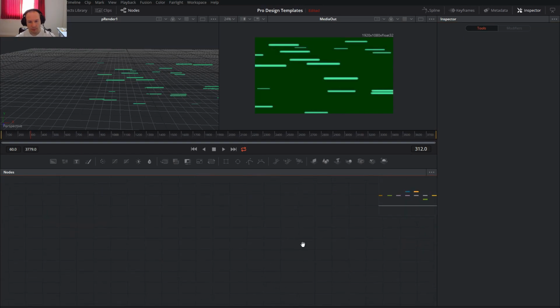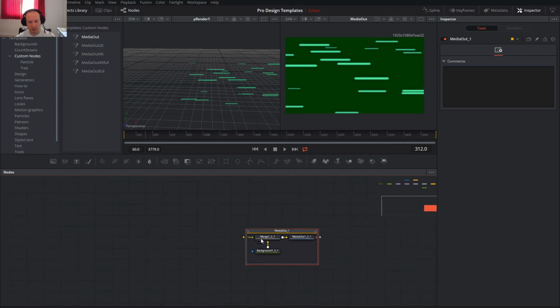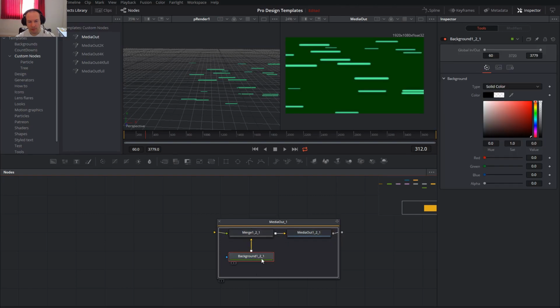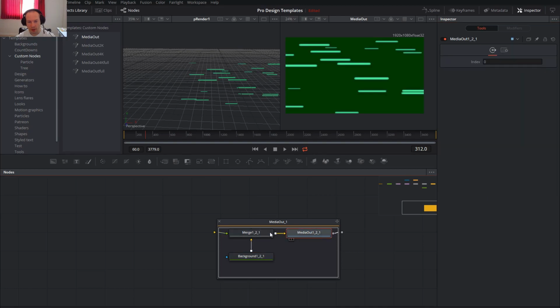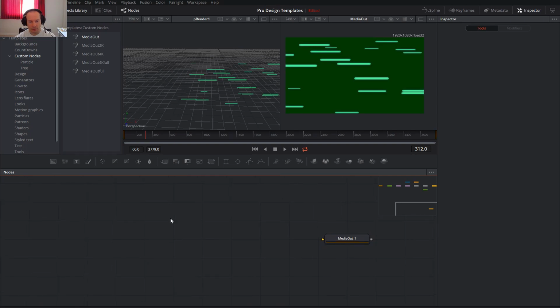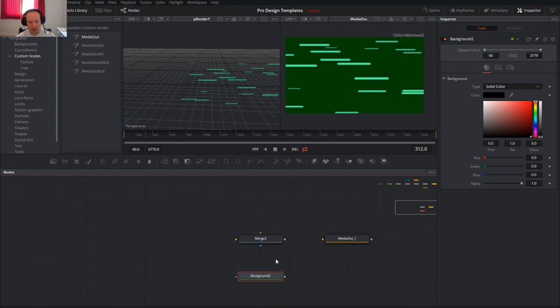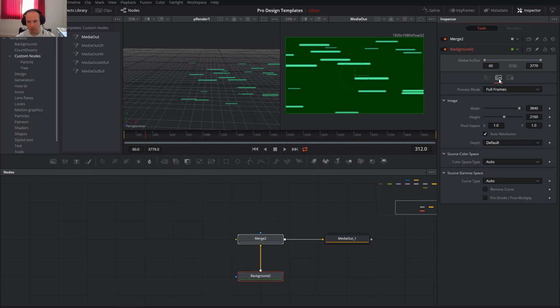And now let's make this. Go inside the FX library, go in custom nodes, and I will take the media out. Custom node for media out is only to change the custom resolution full HD. Only background to full HD, go inside the merge and media out. Okay, drag and drop the merge, another background here, connect like this, connect to the media out, and this background will be uncheck auto resolution, use 1920 1080.